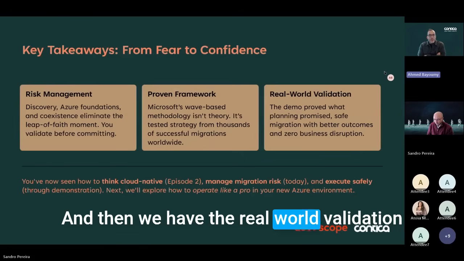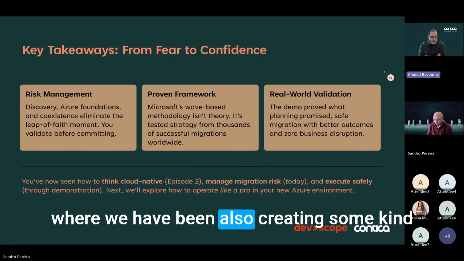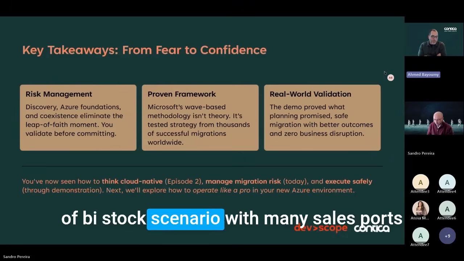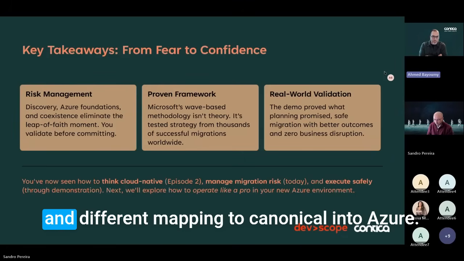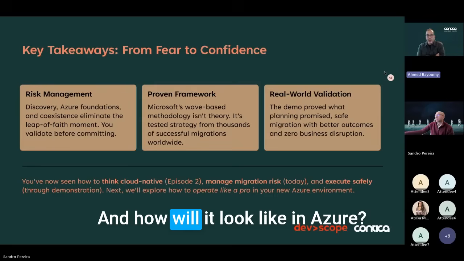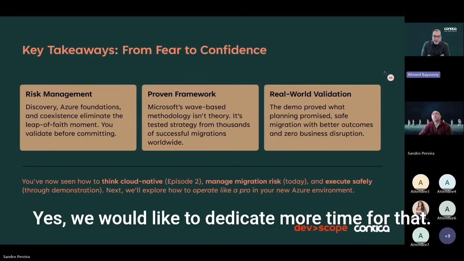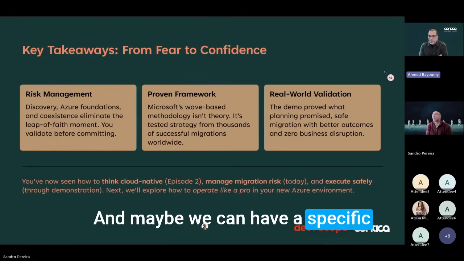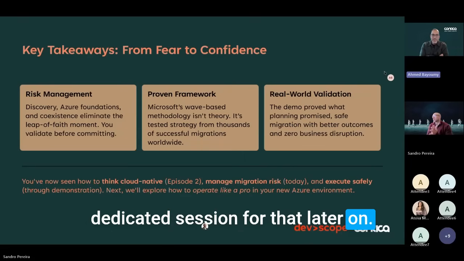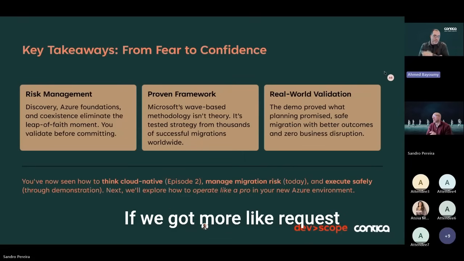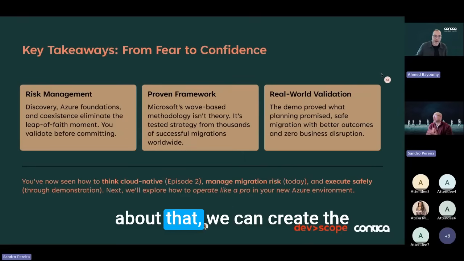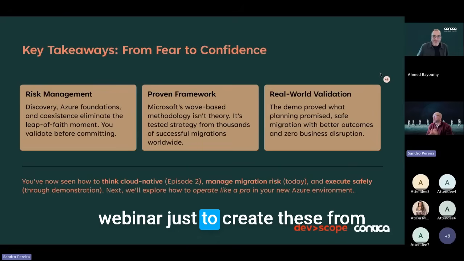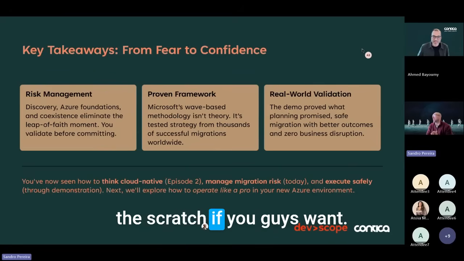And then we have the real-world validation, where we have also been creating a BizTalk scenario with many ports and different mappings to canonical into Azure, and how it will look in Azure. Yes, we would like to dedicate more time to that, and maybe we can have a specific dedicated session for that later on if we get more requests about it. We can create a webinar just to build these from scratch if you want.